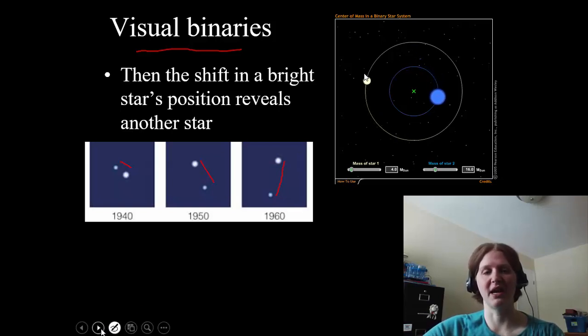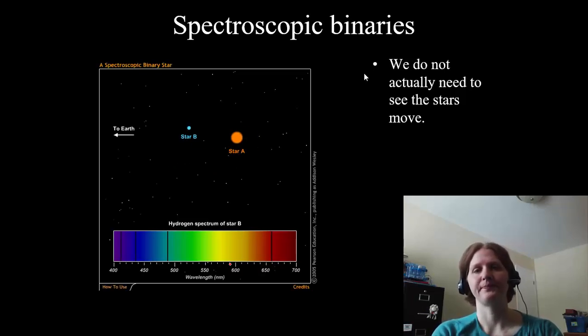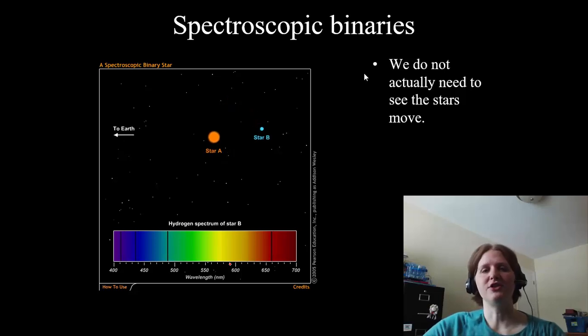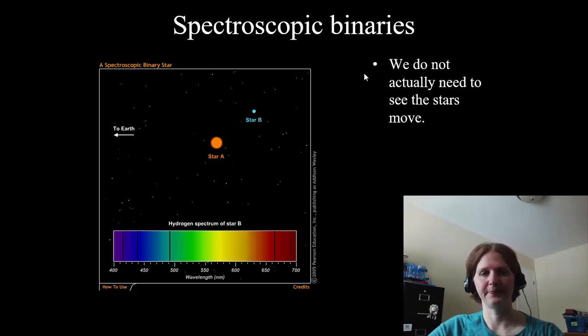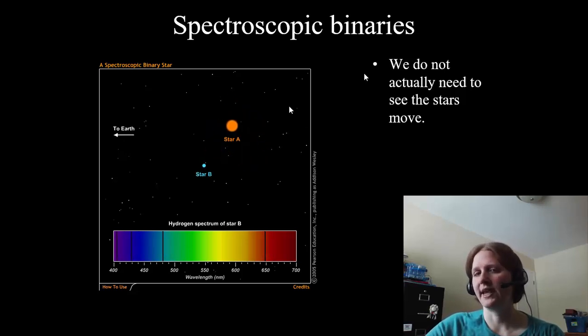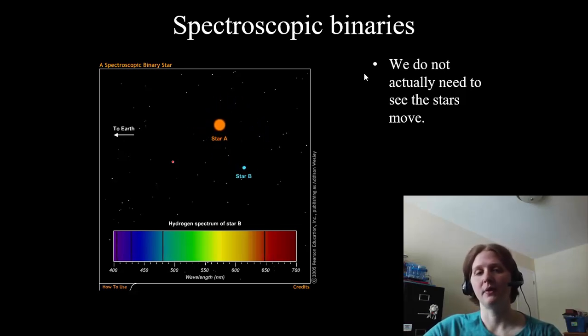Another category of binary is called a spectroscopic binary. In this animation, it shows you one binary star going around another binary star. But maybe we can't actually see them like this in space. We can't actually see the 2 stars going around each other. Maybe all we're able to see is the spectra of one star down here. And we can actually use this information to figure out the total masses of the stars.